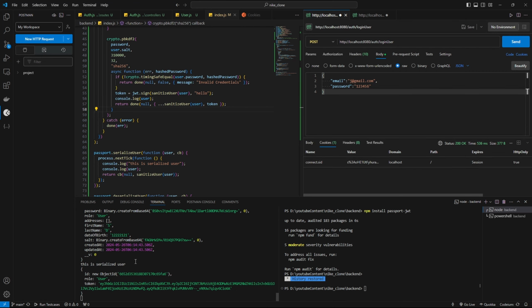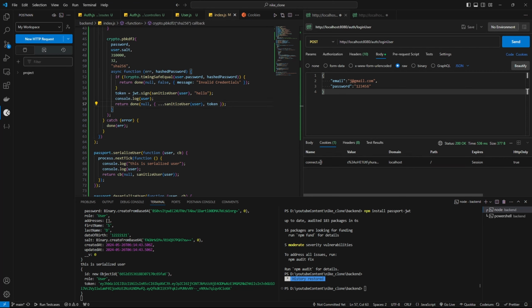As you can see, here we are printing the user, and after that we are printing that this is serialized user, and after that we are printing the ID, role, and the token, and these are the same things which we have passed from here in the done, like the sanitized user and the token.